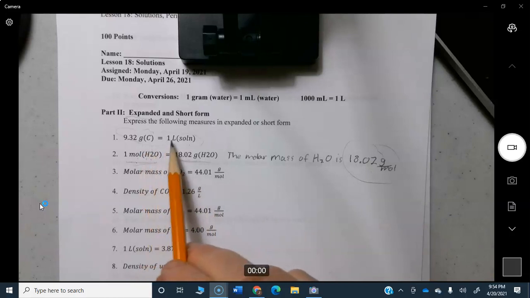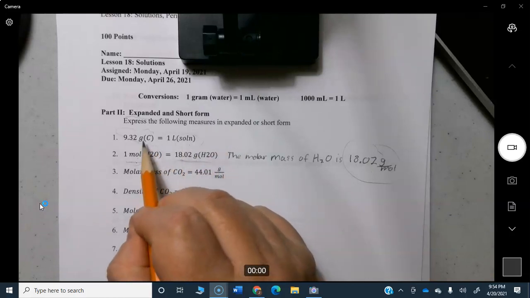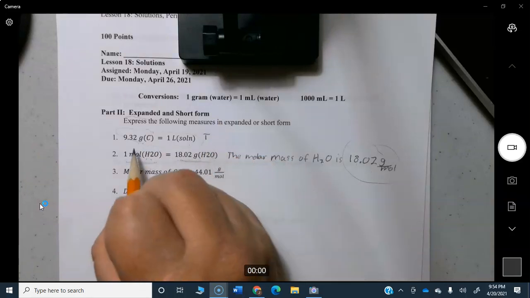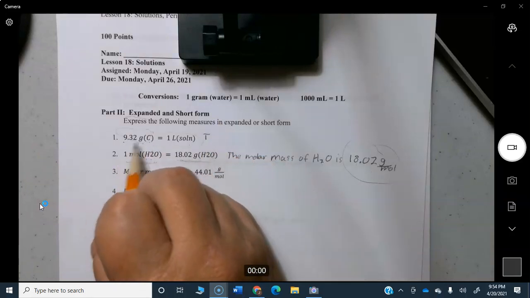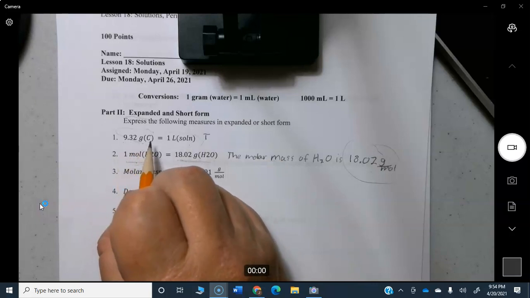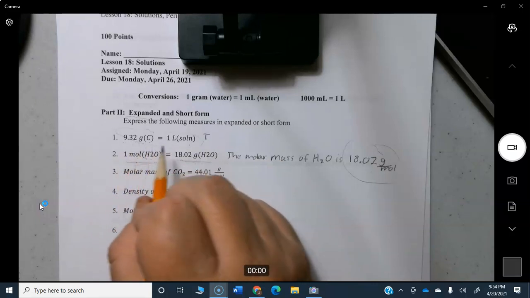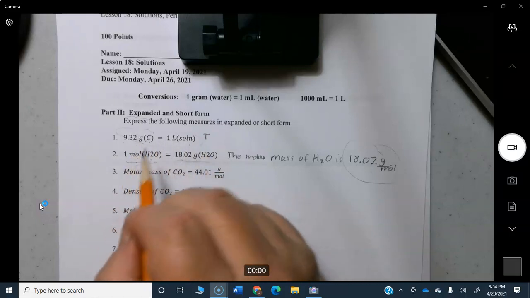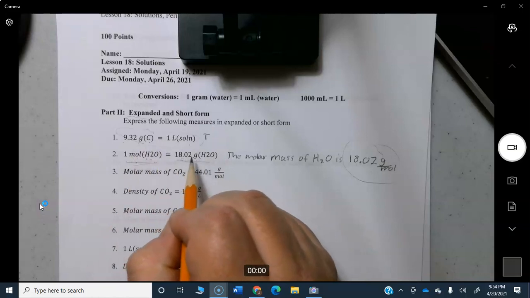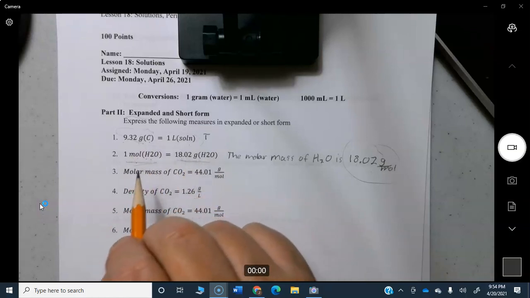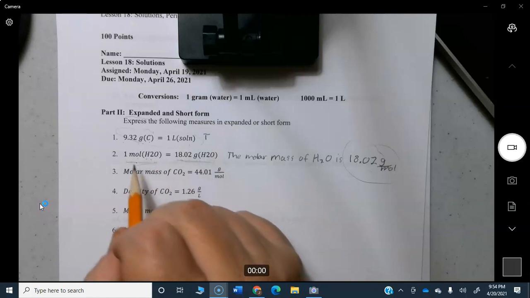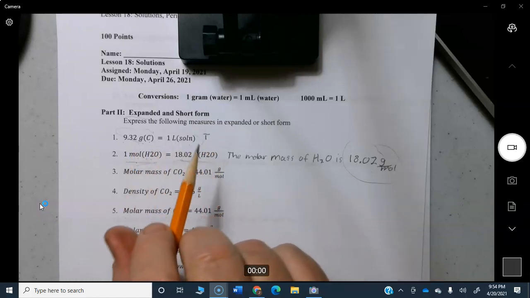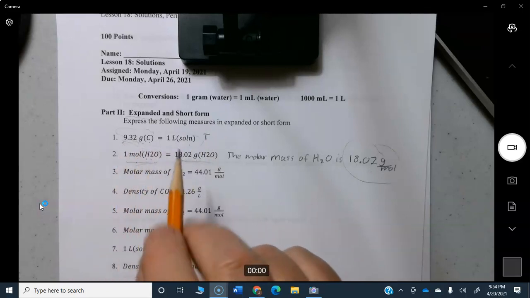So in this one, I want you to just write this, that this would be grams per liter, so that's going to be a density. And notice that I'm using carbon as an example. 9.32 grams of carbon is not a permanent or a regular density. It just happens to be for a problem that I'm making up here. For example, 18.02 grams per mole of H2O is always true. That's always 18.02 grams per mole for the molar mass. But density is whatever the problem says it is. So I'm just making up a number here, okay?